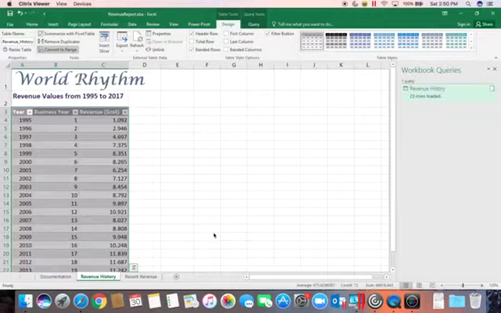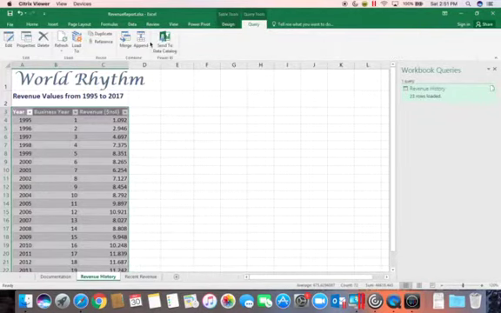One of the things to be aware of is you do need to be able to refresh your query. If the data changes inside the file the revenue history is linking to, you must refresh the query in order for your table to be updated. So in order to do that, you can come to the Query tab and see the refresh button here. If you click that, it'll go out and it'll look at that table again and update the data with any changes.